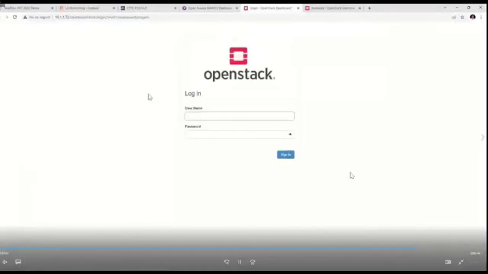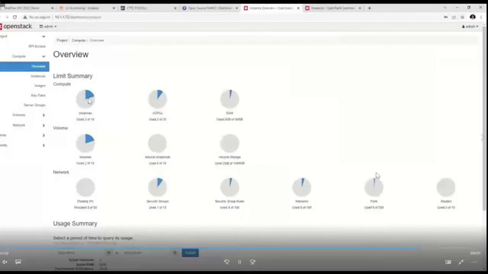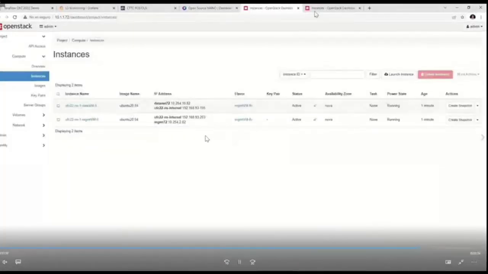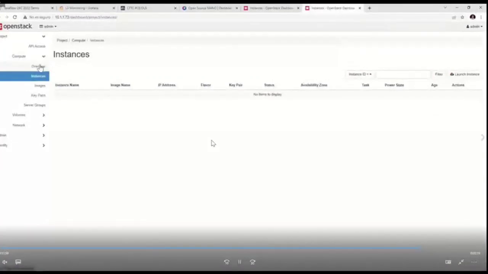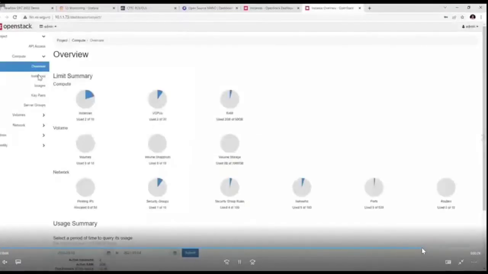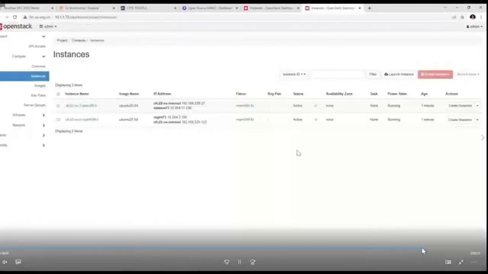We can check here now the instances. And yeah, so we have here the two instances for the management and the data, and let's say here on the other data center.